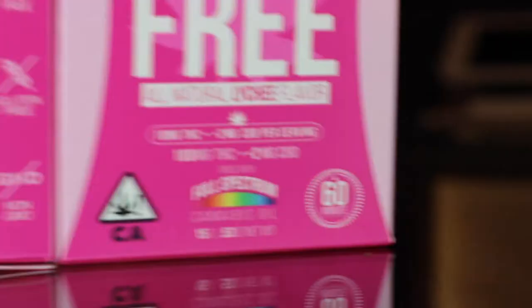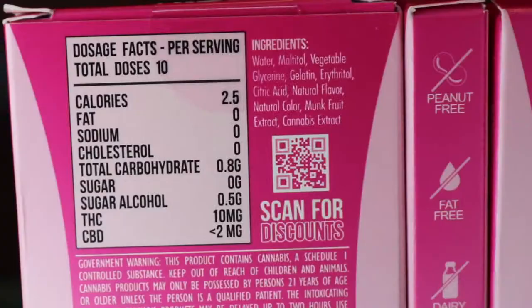Upon further examination, the incorporation of a sativa-dominant full-spectrum oil and lychee flavor can be understood too. And last but not least, the 10 milligram count per serving and 100 milligrams per package must be considered. Once you've found a product which suits your palate, you're all set. Remember to medicate responsibly.